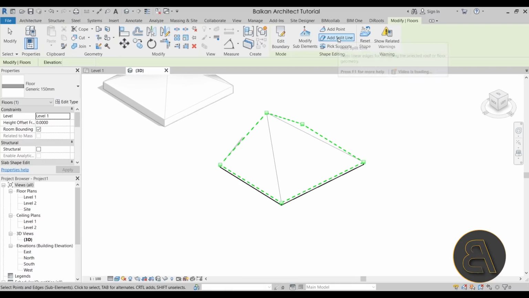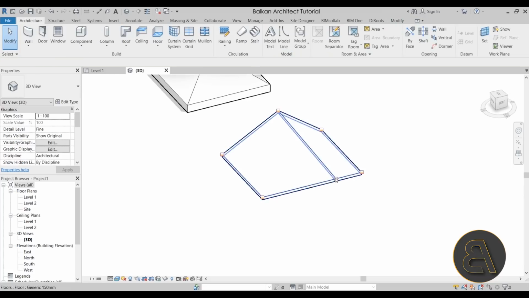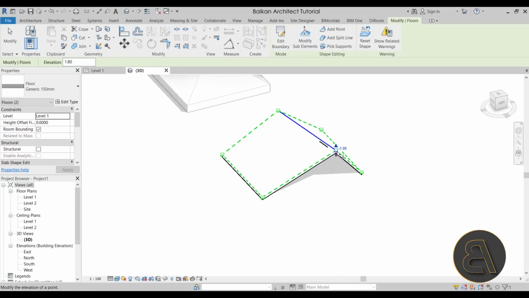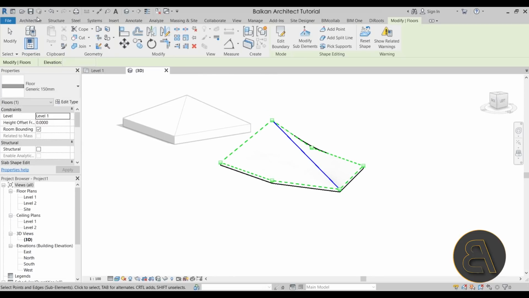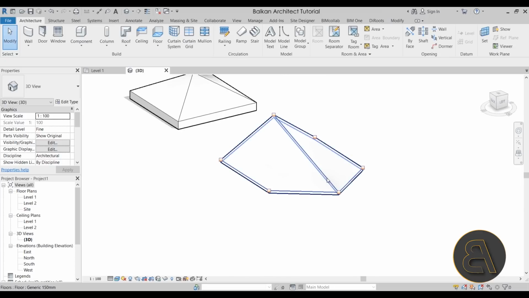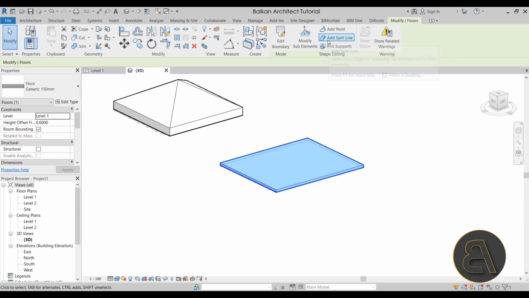Also, you can add a split line, so you can go from here to there, and then it's going to add a line just like that. So it's going to follow that line, and then if you select it, go to Modify Sub-Elements, you can select this point and then move it up or down, depending on what you're trying to create. But as you can see, you can create some really unique shapes this way. And again, always you can go to Reset Shape. So by adding points and split lines, you can modify the shape and play around with it.